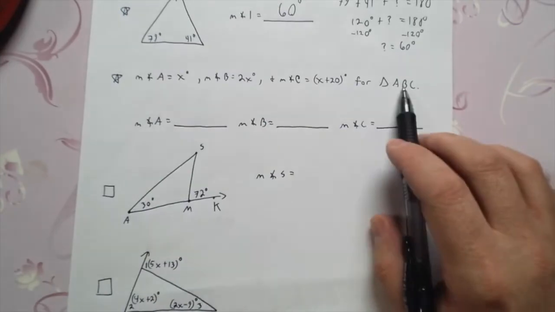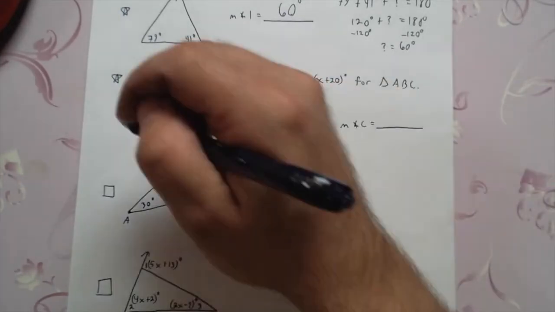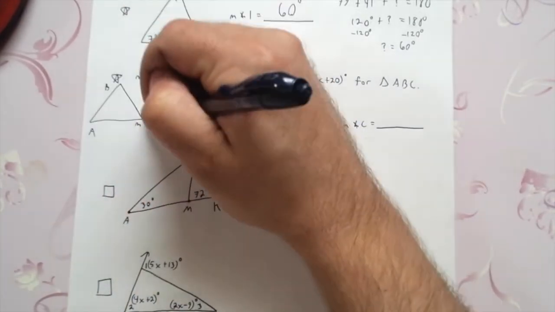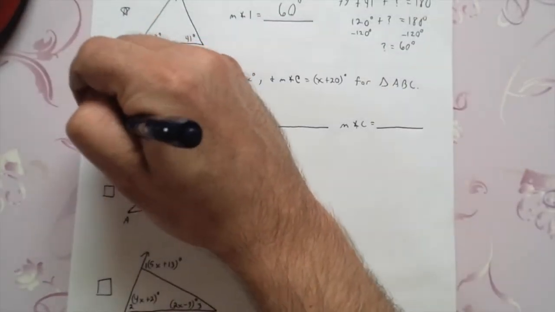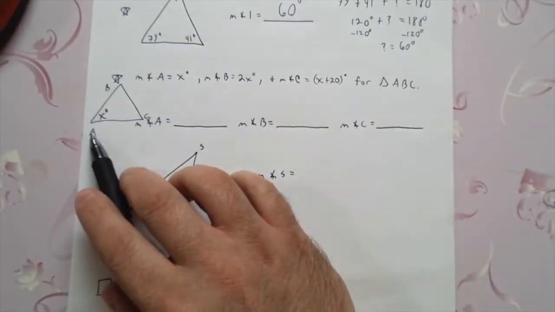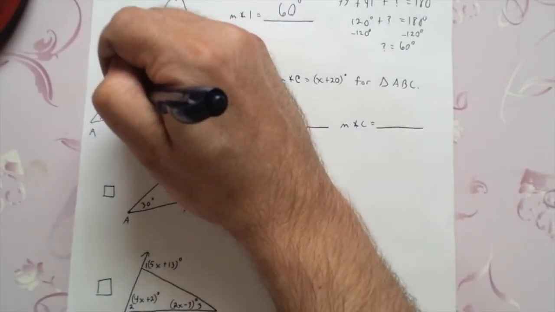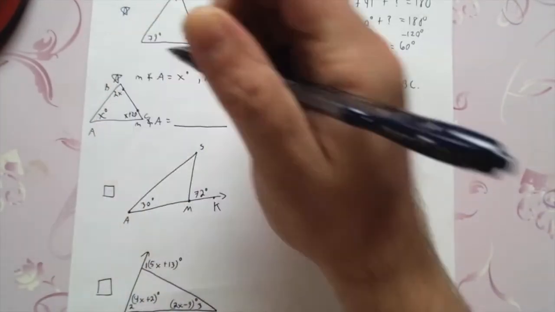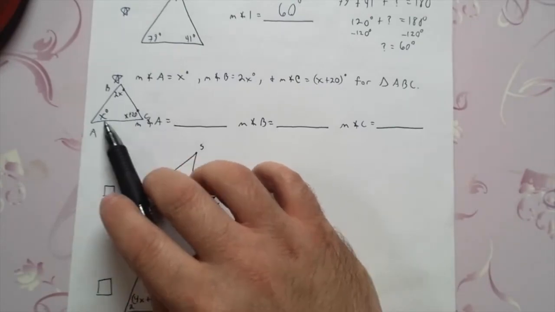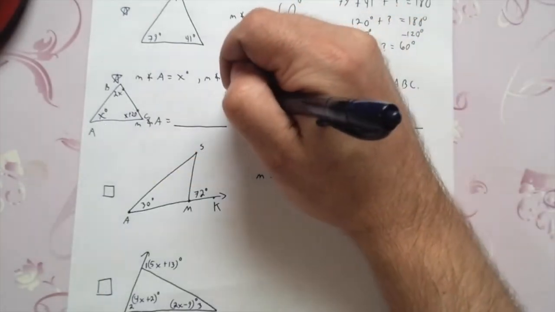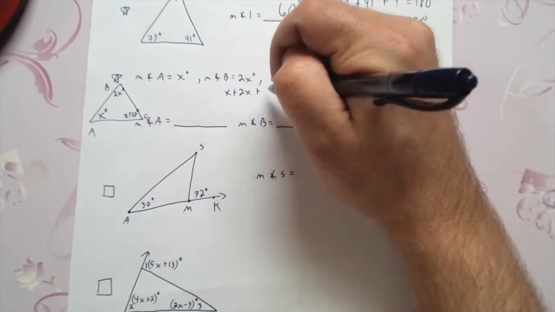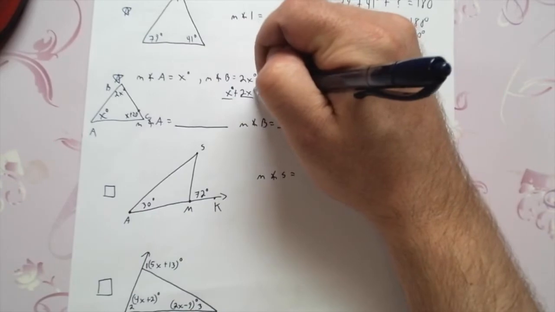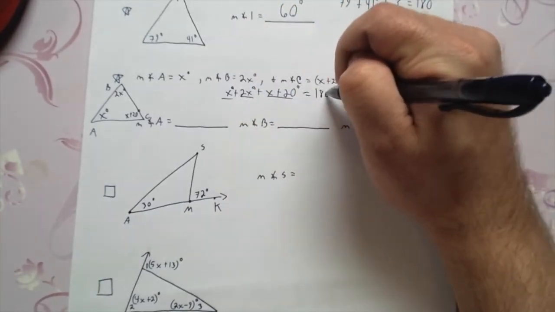Now this one, I didn't even draw you a picture, but if you need a picture, because sometimes pictures are worth 1,000 words, especially in geometry: A, B, C, and then angle A is x degrees, angle B is 2x degrees, angle C is x plus 20 degrees. So you can see that this really is just your triangle sum theorem. All I got to do is just add all these guys up. That's just like x plus 2x plus x plus 20, because these are my three angles, right? Degrees, of course. Equal to 180 degrees.